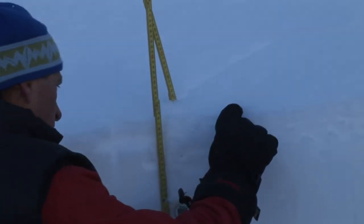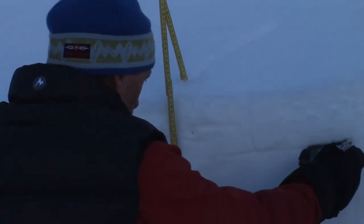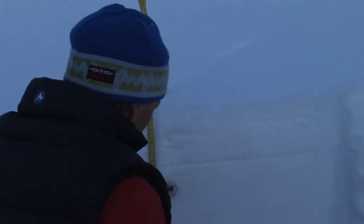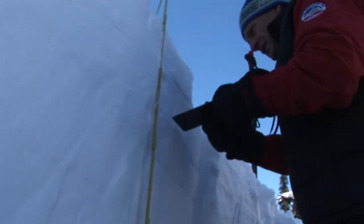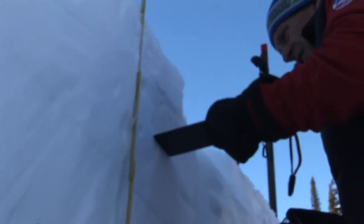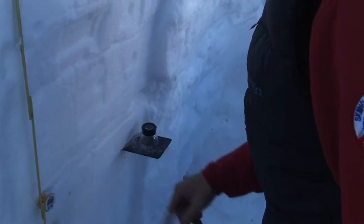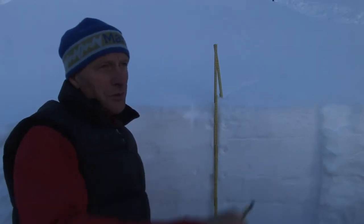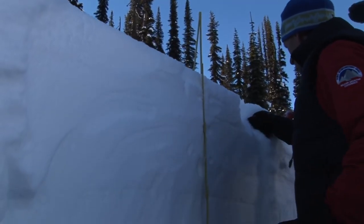What I'm going to do now is find the layers — I mark it like this. We can also look at the shape, and you see here the crystals start getting more shiny, which means they have recrystallized. You look at the size of the crystal, the shape of the crystal, and the penetration test — that combination gives you a good idea. If I can just push my fist right in, then of course it's loose and dangerous. We're going to find that out now.